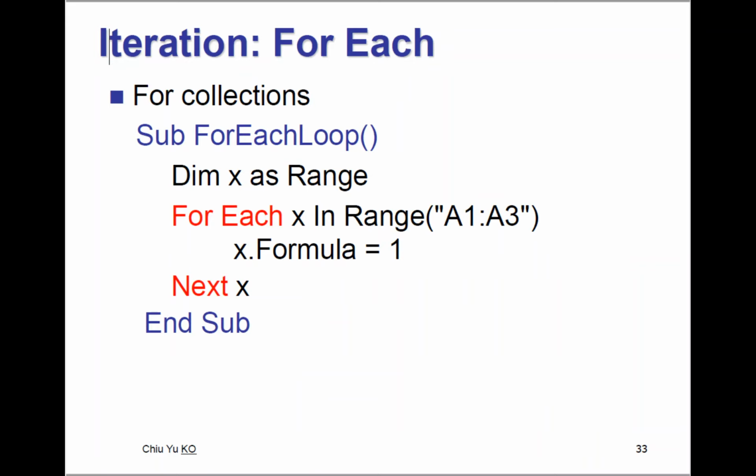Another similar loop is called the for each loop. It's very similar to the for loop, but we have each here. What we're doing is looping over the cells. That's very important because in Excel a range is a collection of different cells, right? So we loop over each element in the range, so for each thing in the cell.